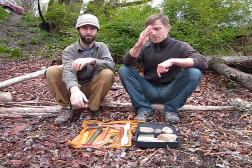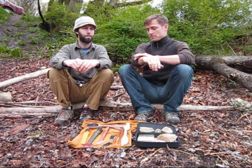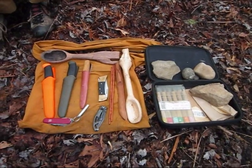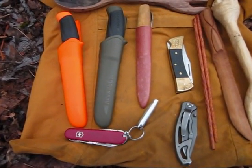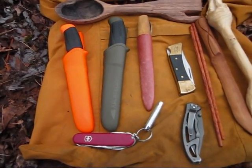So as much as I'm responsible for my own hand, to make sure that if I hit my friend, I'm responsible for it, I'm responsible for that knife. Effectively, my hand has changed into a blade, and when I have a blade, that's a very big responsibility. So we want to talk about that safety first. Very, very important. The first thing that we need to do is get familiar with the tools that we will be using. So we have some tools in front of us, and we're going to go through all of these different tools and learn how to use them and learn the differences between the different tools.